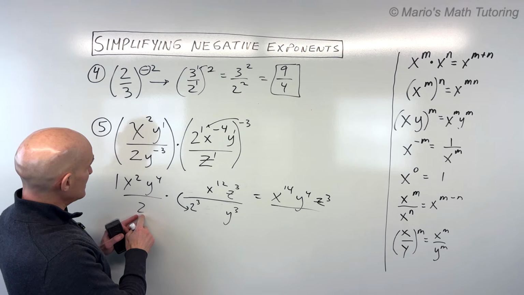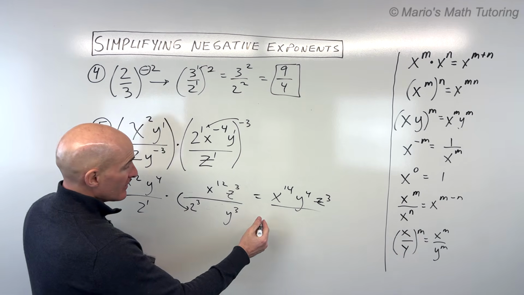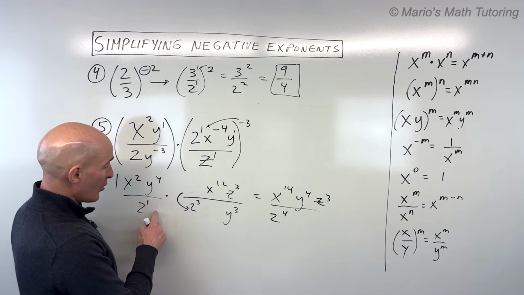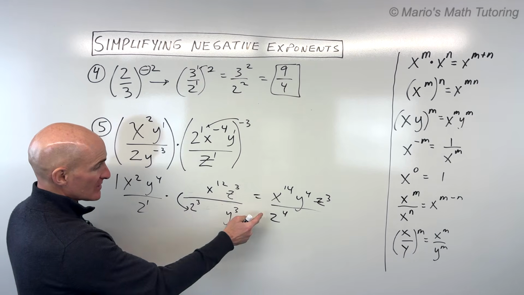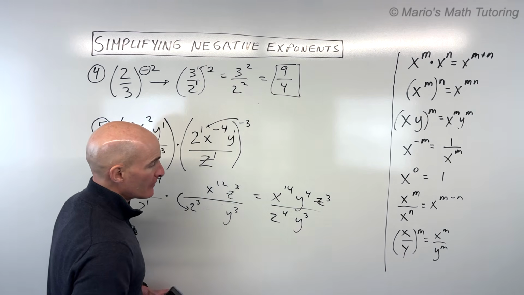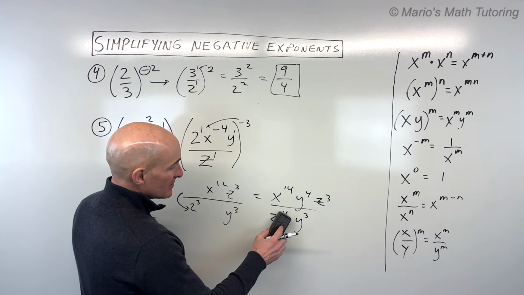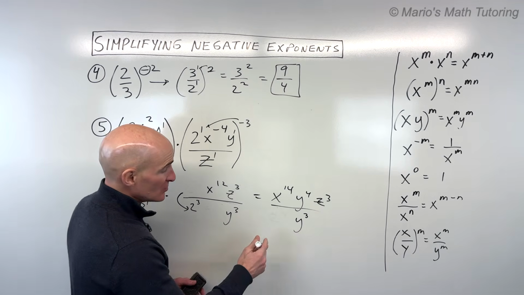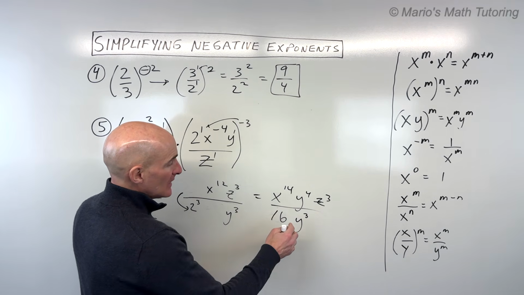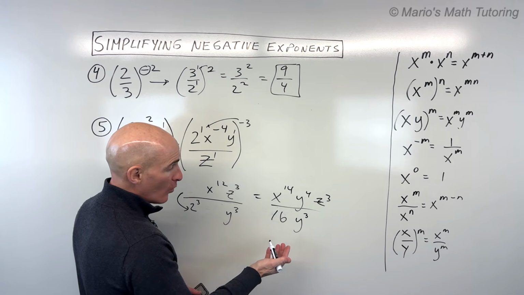And then here we have, let's see, this is 2, which is like 2 to the first, times 2 to the third. That's going to be 2 to the fourth. Remember, when you multiply, the bases are the same. We add those exponents. And then over here, let's bring this y to the third along. Now, 2 to the fourth, we know that that's 16. That's 2 times 2 times 2 times 2, 4 times, right? 16. Here, when you divide, you subtract. So 4 minus 3 is going to give us 1.